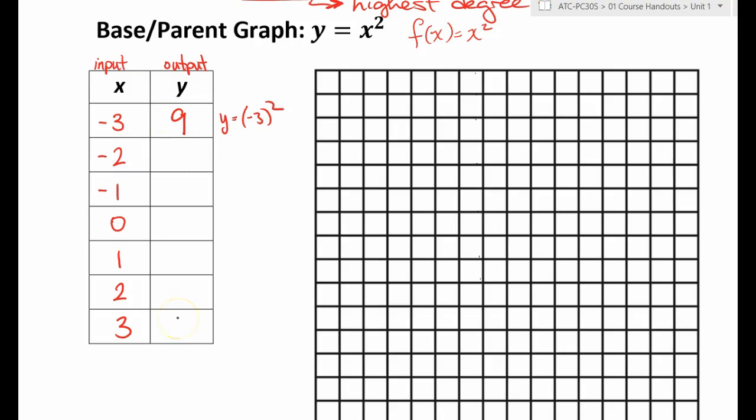So pause the video right now and take a second to fill this in. We get our values filled into our table by plugging in x and then squaring it, remembering that negatives become positives when they multiply by themselves. So what kind of things do you notice about this? You might notice some different patterns in the values.